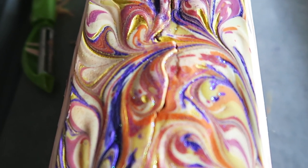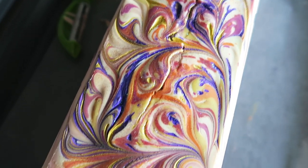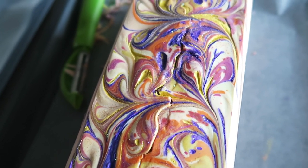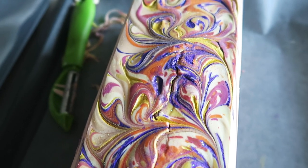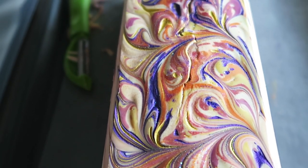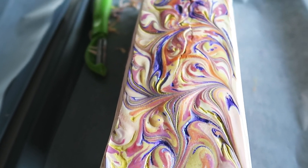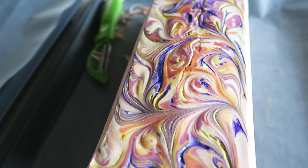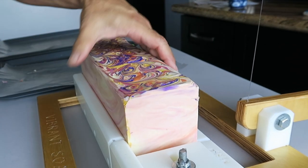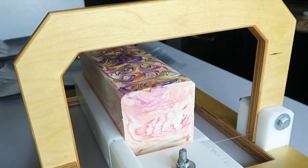I've never really had issues with cracking before — but I kind of suspected something was up. As you saw when I was making the soap, it was really hot yesterday. My soap had a hard time cooling down — in fact it heated up. It's a good thing I checked on it because as soon as I saw that it was getting a little bit of a crack, I put it in the refrigerator to cool down and it really slowed it down. So let's do the cutting part and see how much is affected by that crack. I already beveled the top two corners — let's give this a cut. Wow.